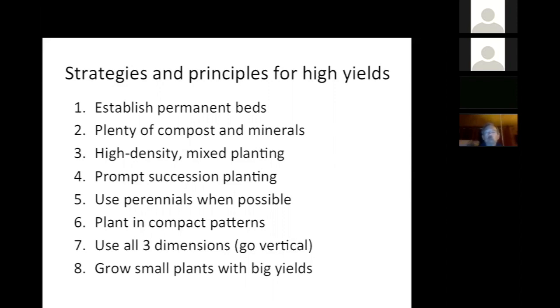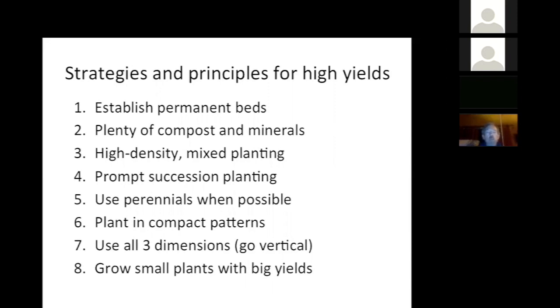We learn how to plant in really high densities, how to stack plants together, so we've got layers. And then we want to get one plant in right after another, succession planting, we call it, where as soon as something's harvested, we've already planned ahead and we've got something else to go right in its place. Use perennials whenever we can instead of annuals. Obviously we love tomatoes, peppers, and lettuce, but whenever I can, I try to replace an annual with a perennial, just because then you don't have to plant it every year. It's going to have a better developed root system, so it won't need as much fertilizer or water.